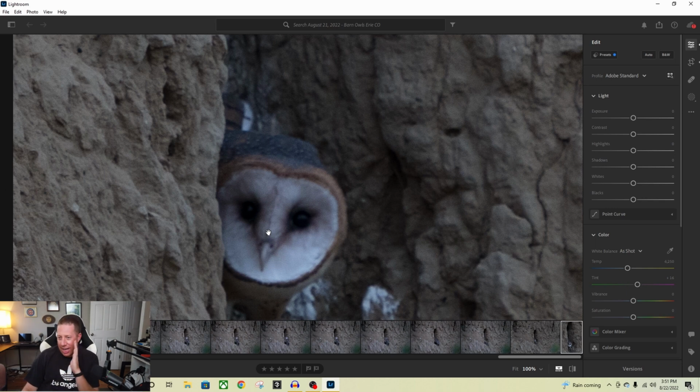So it seems very flat to me. I don't get any sense of depth, not only in the owl's face, like where his eyes sit and how his beak and nose stick out, but also his body behind him. It all seems almost two-dimensional to me right now.